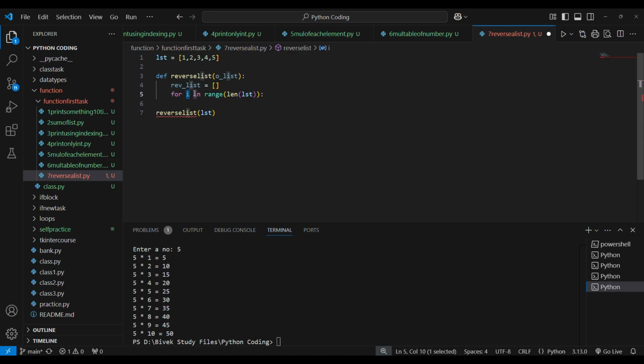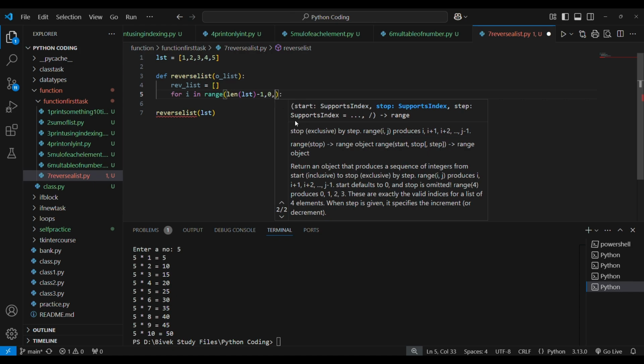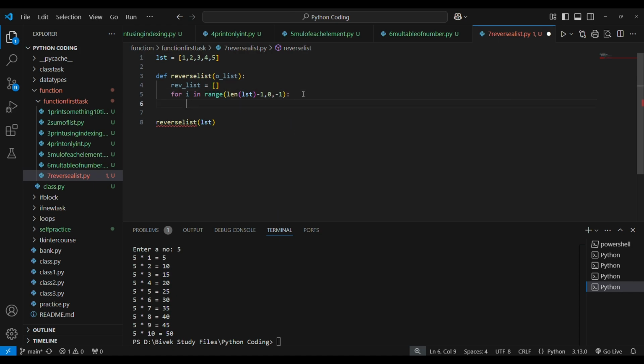This will go from 0 to len list, but I want to go from the last. So this is how I should go, from the range len list, which is 5, minus 1, 4. Then starting point is 4, which is the index value of the 5, and up to 0, means 1, step value is minus 1. So let's get that.